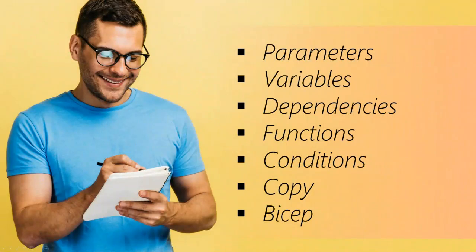So what we'll cover today is more or less this. We'll talk about ARM template parameters, we'll talk about variables, and we'll show you how this actually works. We'll cover dependencies in ARM templates, functions, conditions, copy processes, and then at the very end we also added this topic that is called Bicep, and we'll talk a little bit about that later. So we'll not unveil what this actually means now.